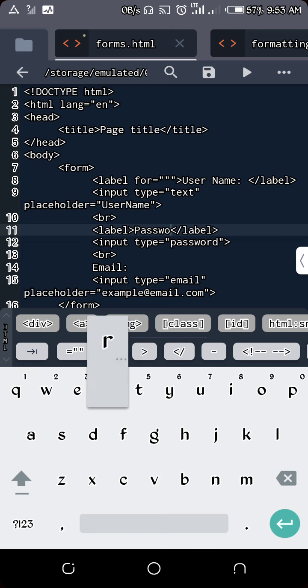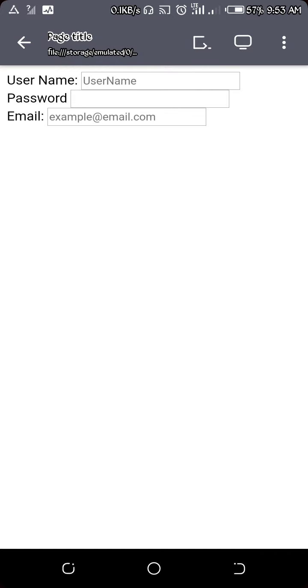Oh, my password is getting weird. Password. Okay, so let's see how this is going to look. All right, so here we go. You see the same thing, username, and then password. So that is a bit about the label.